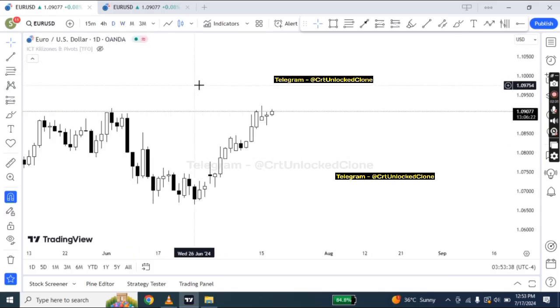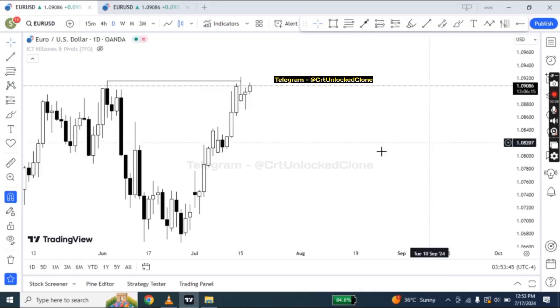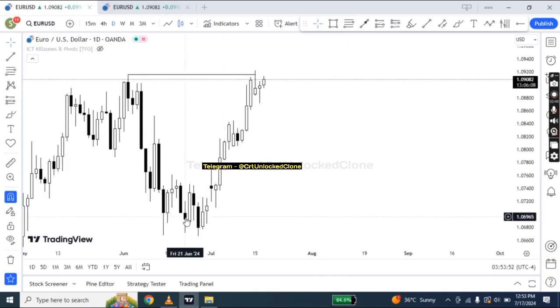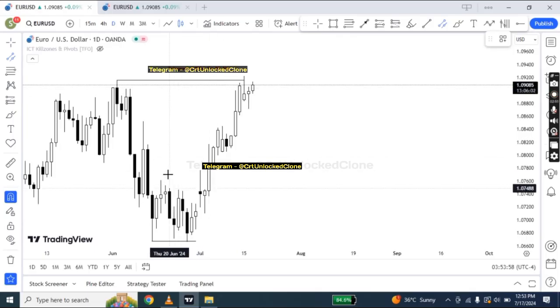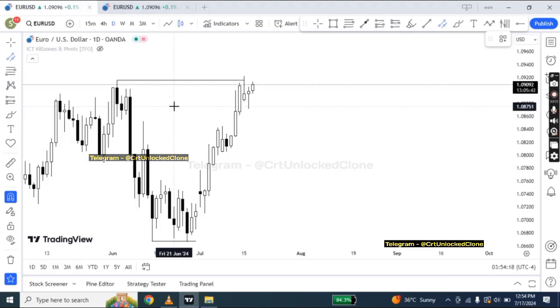Now that's another topic in itself. But after you expect a retracement, you're then gonna analyze the lower time frame price action and see whether we can turn this retracement profile into a reversal profile or whether we're gonna continue higher and expand higher, right? You're gonna conclude that based on the lower time frame price action and lower time frame confirmation. But as I said before in the beginning, retracement profile is what you will expect, right? Retracement profile is the one that you're going to expect once a drawn liquidity is reached or a significant range high or range low is reached, right? And then that retracement could either turn into a reversal or maybe an expansion profile, right?